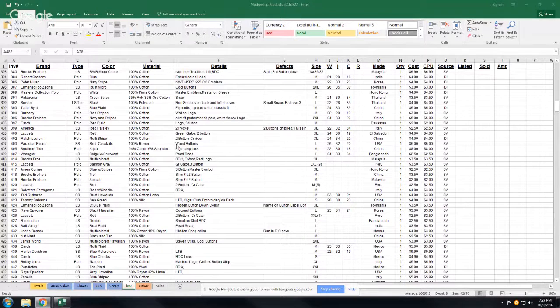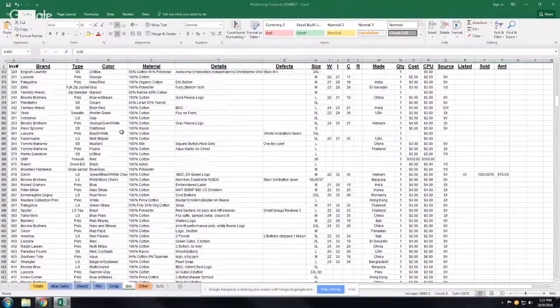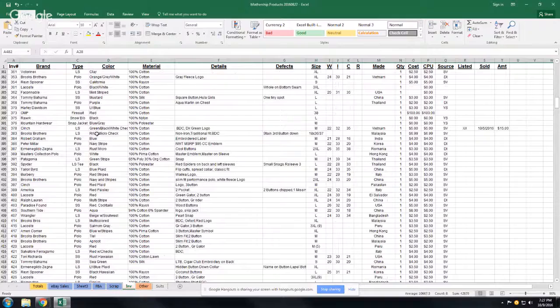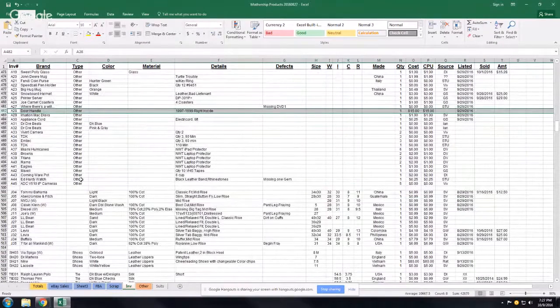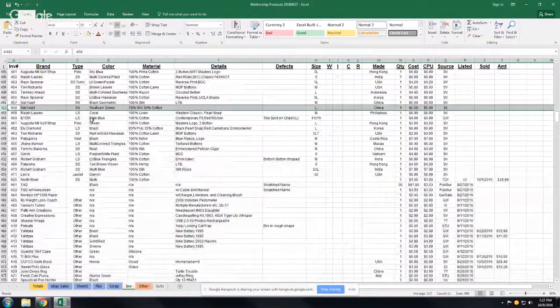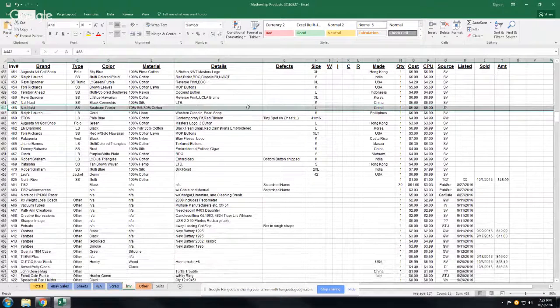Okay, so this is my basic inventory sheet. As you can see, most of these are just shirts right now. I have all my other stuff down here, but for example, let's just take that Nat Nash shirt. I've got enough information here that I can list right from this inventory in most cases.